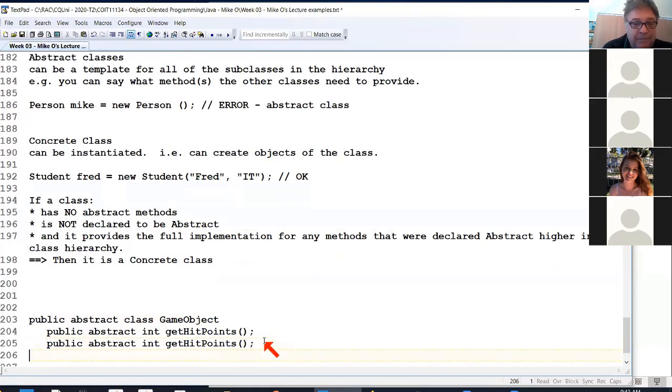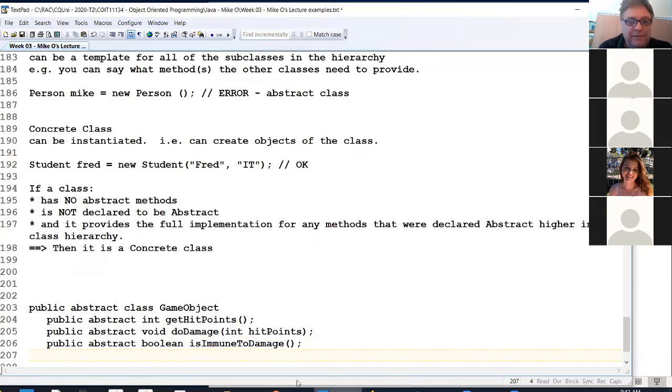You might have abstract void doDamage. You might have public abstract boolean isImmuneToDamage, and a whole lot of other things as well.